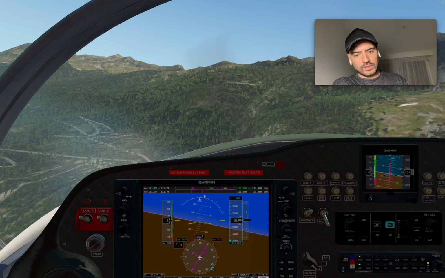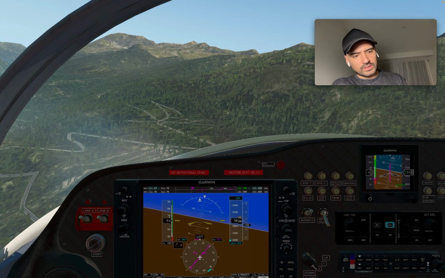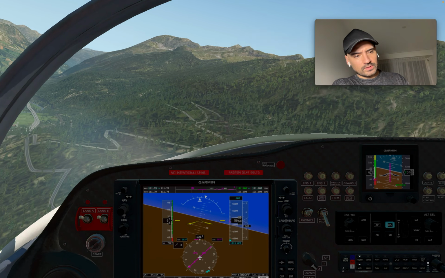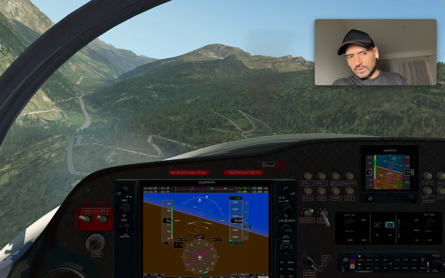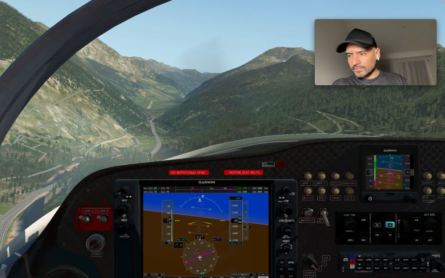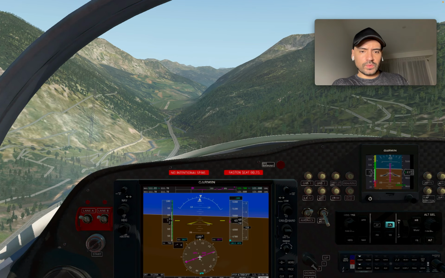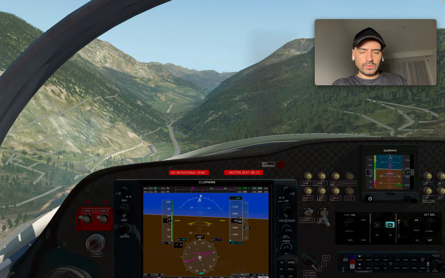The fact that we don't have speeds for the circuits, it's very challenging, but there we have the runway. We definitely need to go down.